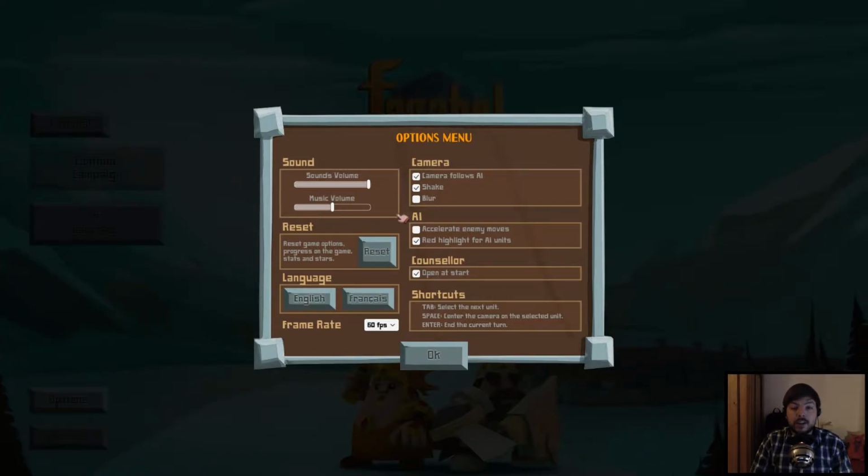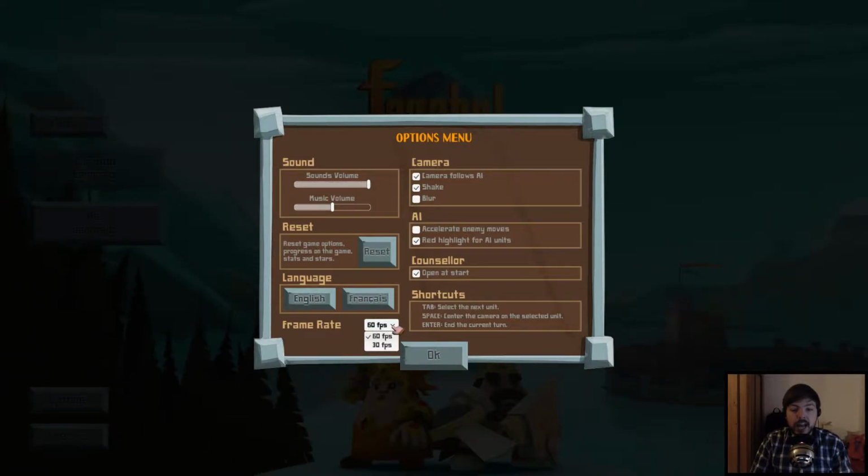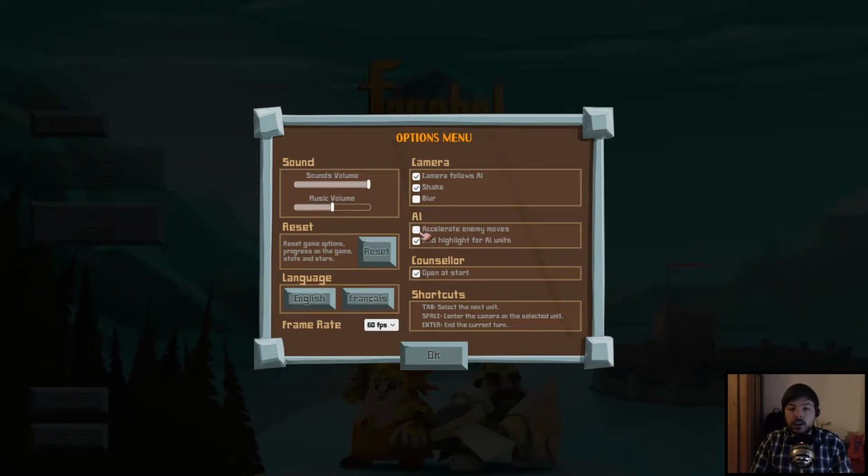We have separate sound sliders, that's good. Camera options, okay, you can turn off shake and blur, that's cool. Camera follows AI, I'm not sure what that is about. We're gonna see reset all options, language, English and French, okay, frame rate. We cannot uncap it, but we can choose between 60 and 30, so that's good.